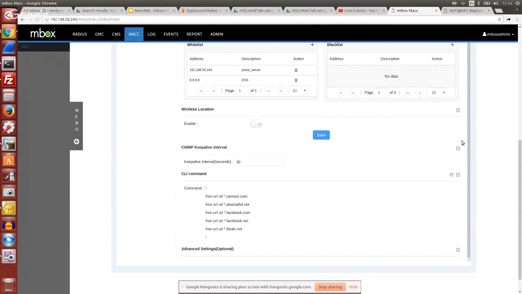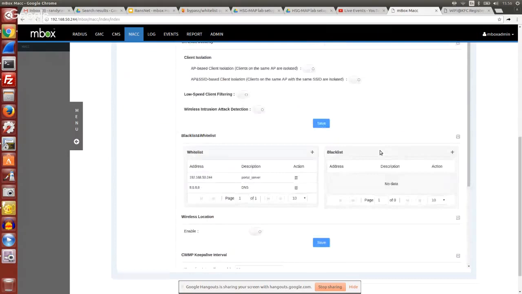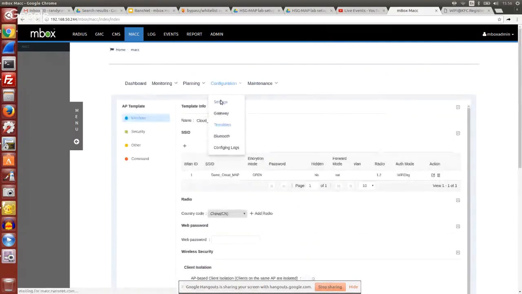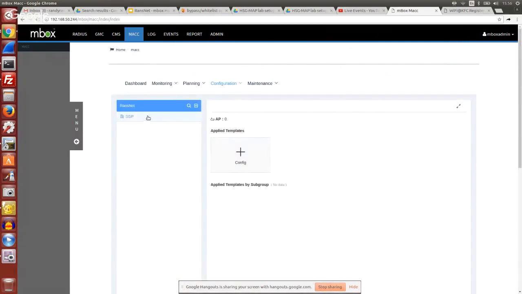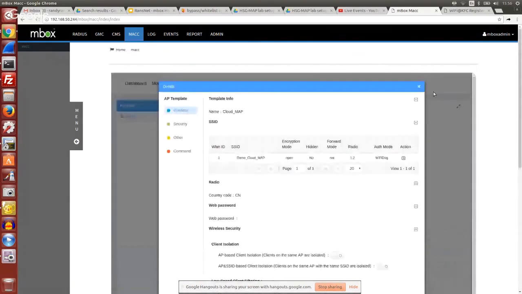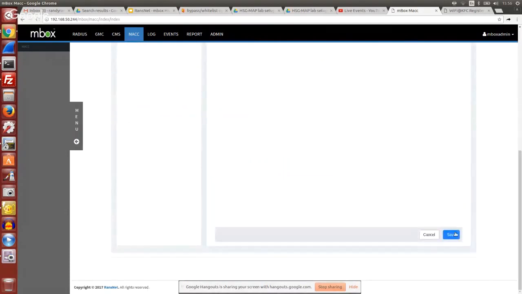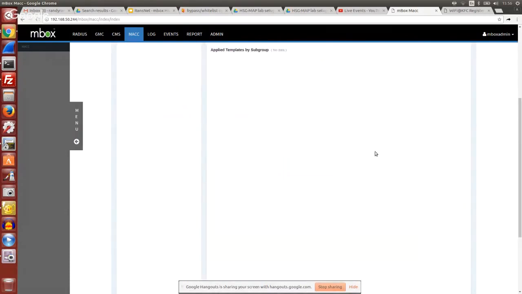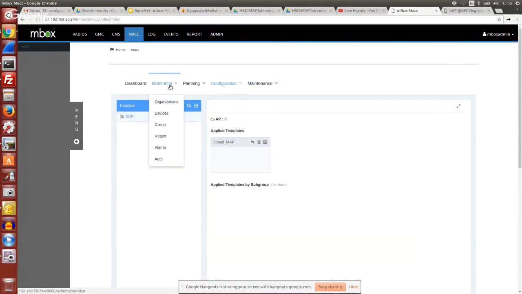That's pretty much all I need to do for setting the template. Then I will assign the template to a group, so that later when I have the AP assigned to that group, it will automatically grab the template. This is ready for you to preview the template configuration and save. That's all I need to do on the template configuration.